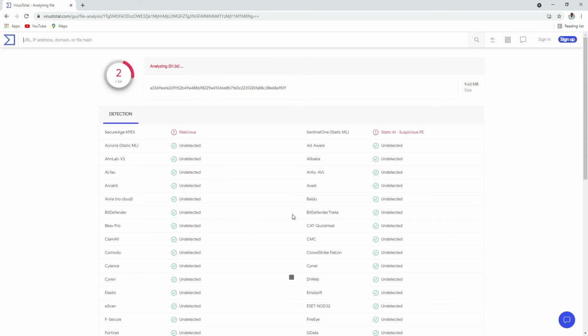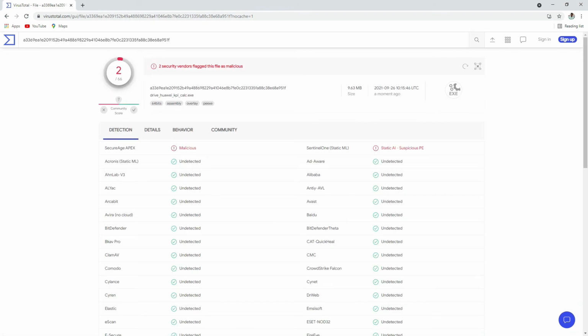So here we are done. As I have mentioned, we can nullify or reduce the number of virus threats. So here we have reduced the number of virus threats. It's a huge amount of reduction.